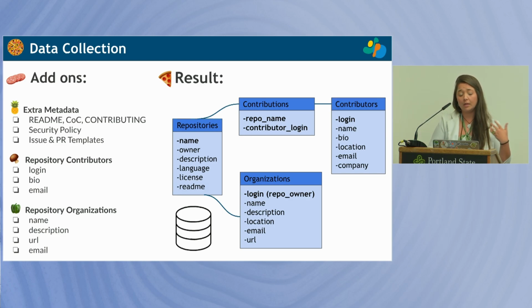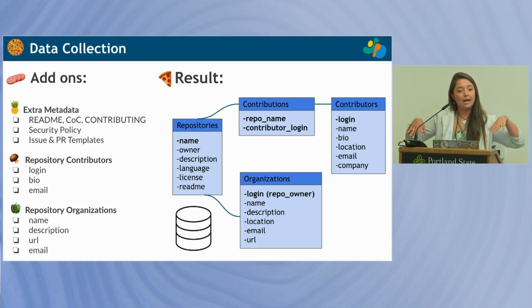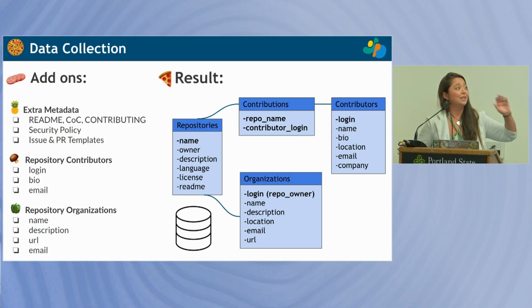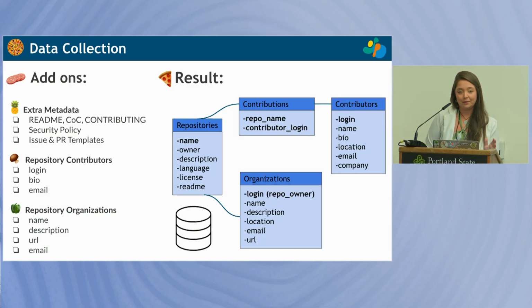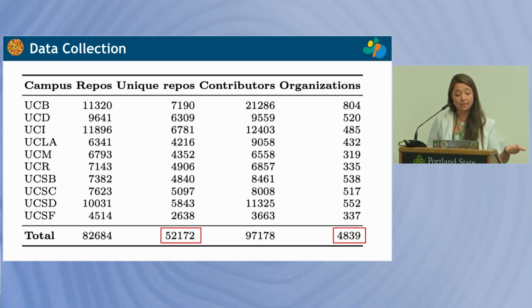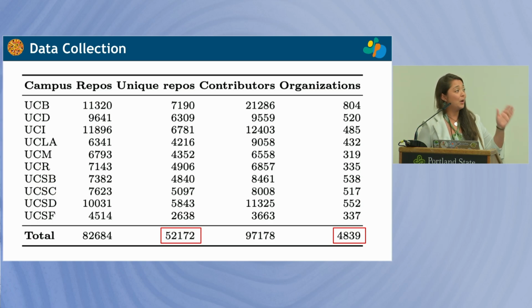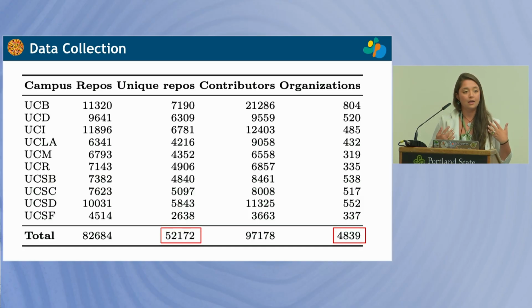So what I'm trying to find here is the work that's been done at the institution. And of course, you can imagine that there are a lot of repositories out there that have keyword matches from the University of California system that are not necessarily related to the people at the university. So doing this, I was able to collect around 52,000 repositories from the 10 universities of California. Huge disclaimer: GitHub's API has a lot of limitations. There are limitations per hour, there are limitations per query. This data is not exhaustive. There is for sure way more data out there, but this is an initial data set that we're using to get some conclusions.